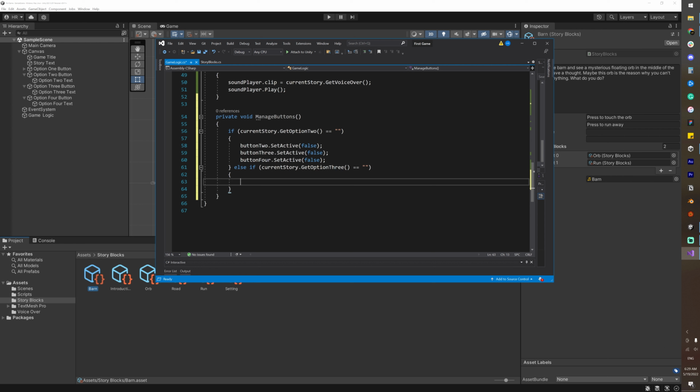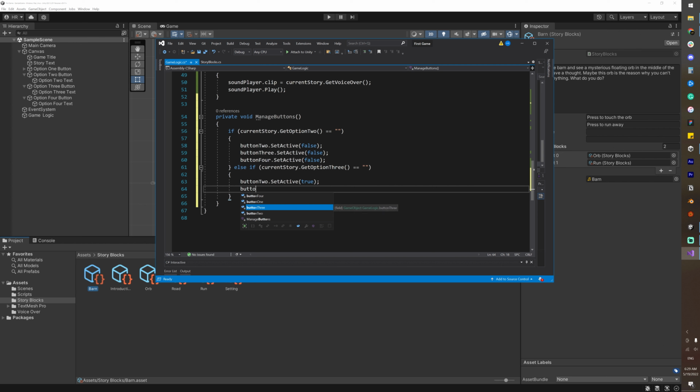Then we want to make sure that button 2, or not button 3, button 2, we want to set this to active. So if it was inactive before, we just want to set it to active now. And if it's already active, then it's just going to say, okay, it's active. So let's just set it back to active. It's going to be fine. So we want to set that to active because if the third one is empty, then we don't need the rest after 3.